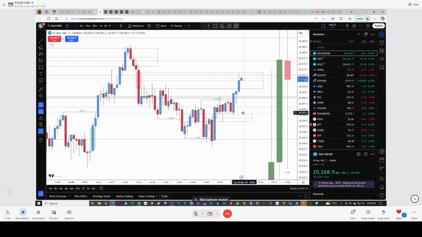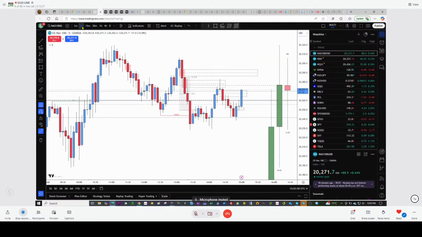Okay, let's see if I can get this. Come on, take me in. Looks like they want to go higher. I'm trying to buy it now. Don't know if I really want to be buying it. Well, it just went too high for me, so I have to take my trade off. Never triggered it. If it had triggered, I could have got at least 10 handles out of it already.